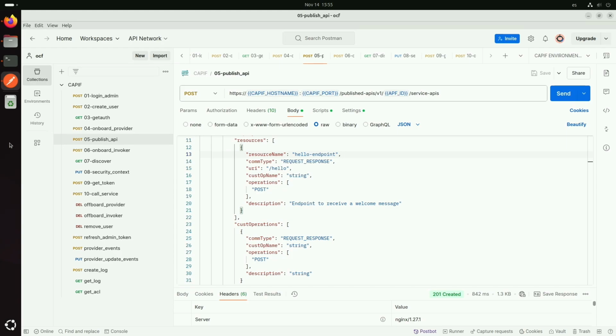And what will be the case if I authorize against the system and against the CCF and onboard as provider, publish an API, and then, let's say, close my program? So I lose my ID as a provider, as AEF. If I authenticate again and onboard again as a provider, I get a different ID.